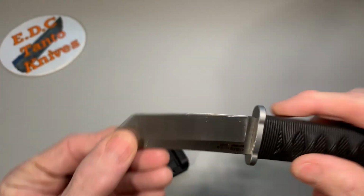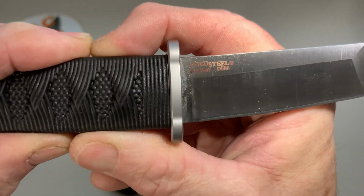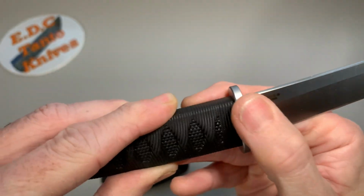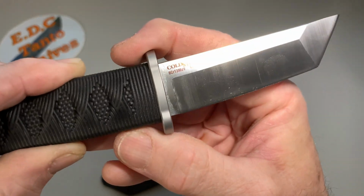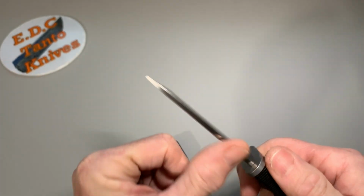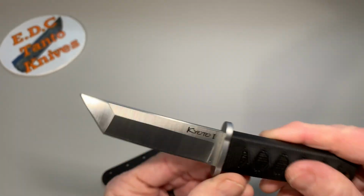So yeah, there's the branding, made in China now, instead of Taiwan. Yeah, Taiwan is where a lot of the fixed blades are made, so that's kind of interesting. So anyhow, yeah, it's pretty cool.